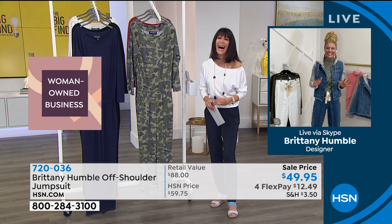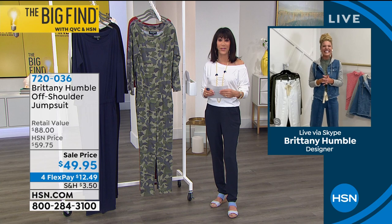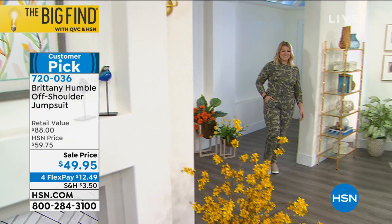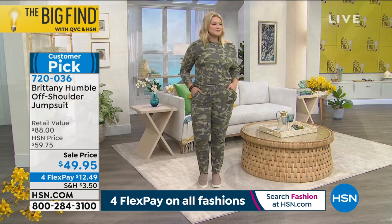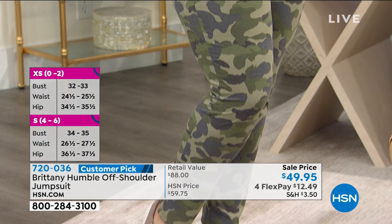It is so comfortable — you can literally run around in it. When I was looking at the show yesterday I went, 'Oh, my jumpsuit!' I love that you now have it today, Brittany, and all these fun new designs. Take a look at Amanda — she's in a large. It's so flattering and has a great stretch. It's lightweight and very versatile across different seasons. Throw it off your shoulder, pair it with a necklace, sneakers, or flip-flops.